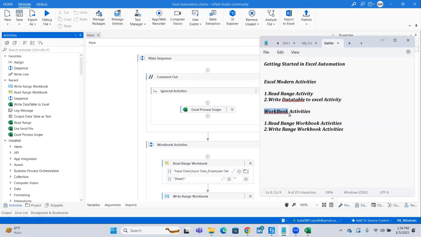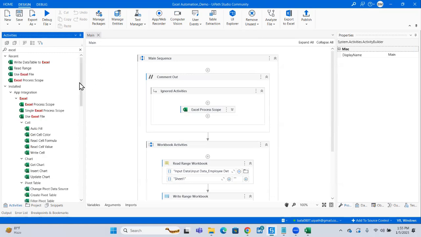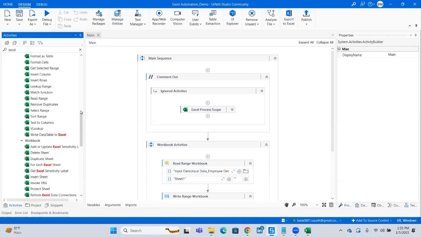And one main advantage of working with the workbook activities is that even if the Microsoft Excel application is not installed in our system, we can still work with them and do a number of Excel operations. But the Excel activities in UiPath Studio will work only if MS Excel is installed on our machine.